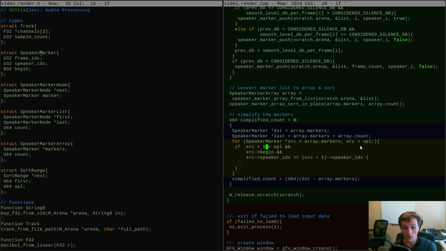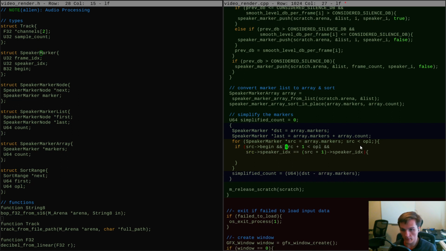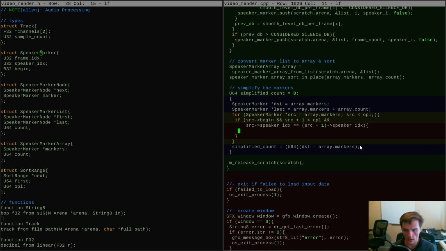So we have the speaker has not changed. It's the beginning of a range, and the next range is also a valid one so that I'm allowed to do this in the first place. Let's do that like that just to capture that.